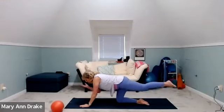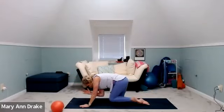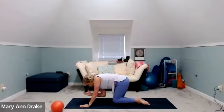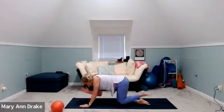Left leg goes out and right arm reaches forward. Take a breath in. Exhale, elbow, knee. Inhale, reach. Exhale, elbow, knee. Inhale, reach. Elbow, knee. And inhale, reach. And elbow, knee. Inhale, reach.